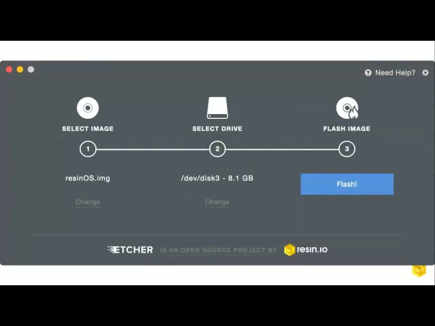So we wrote a tool called Etcher to do this very easily, very safely, and cross-platform. So you can go to etcher.io, download this tool, use it to write SD cards or USB sticks, and then you really only need to write one set of instructions, and you don't have to worry about blowing up your hard drive. It won't let you do that by default. You can overwrite it. There's a checkbox that basically says, I know what I'm doing, but by default, you can't overwrite your own hard drive. So it's a really cool tool. Does one thing, but it does it really well.